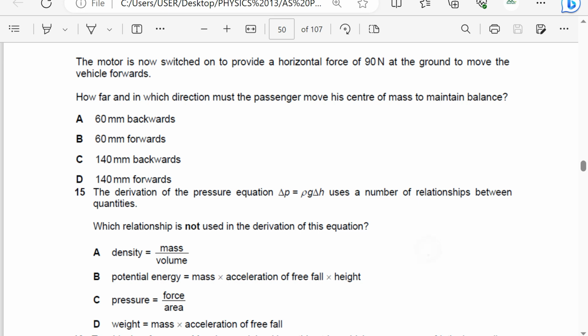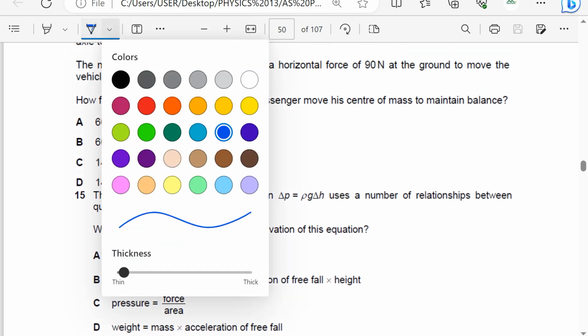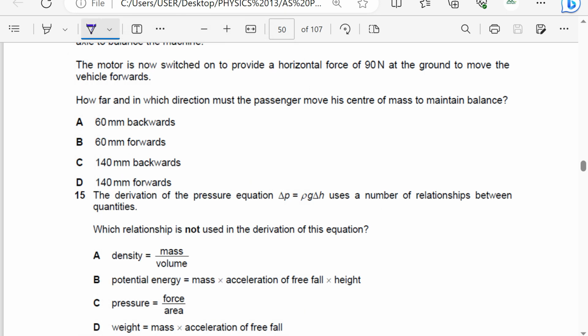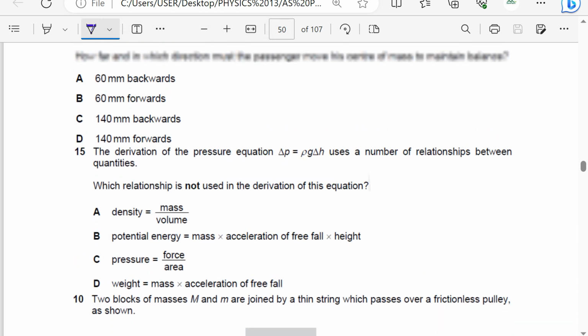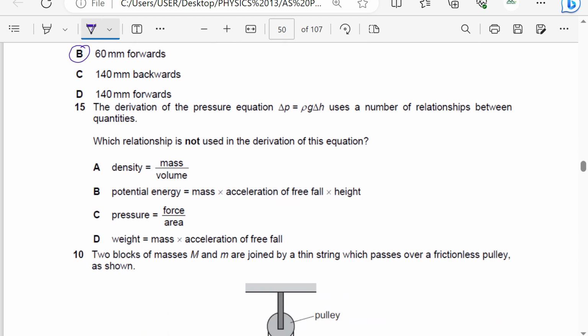I think in part 6 we stopped on this page here, and I want us to start from the same page. I'll use blue. So in part 6 we stopped on this question here, and I think we said the answer was B. So I will start with the next question.